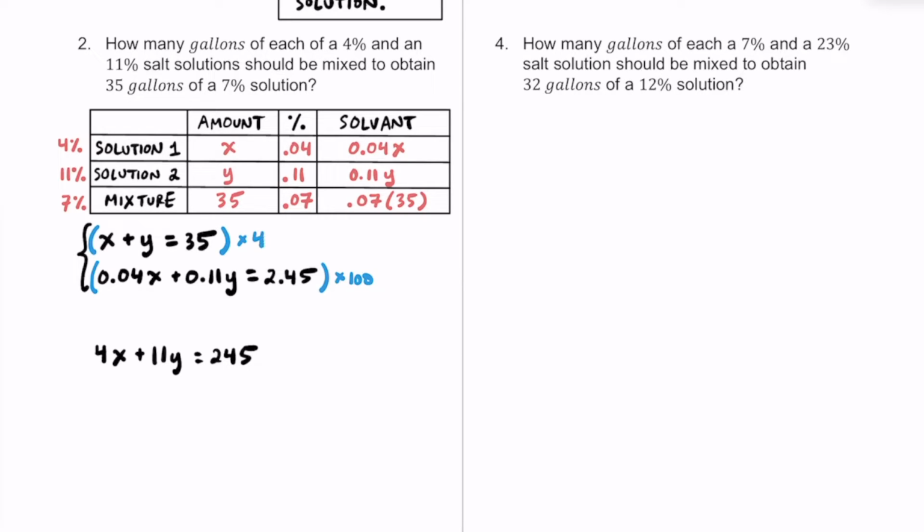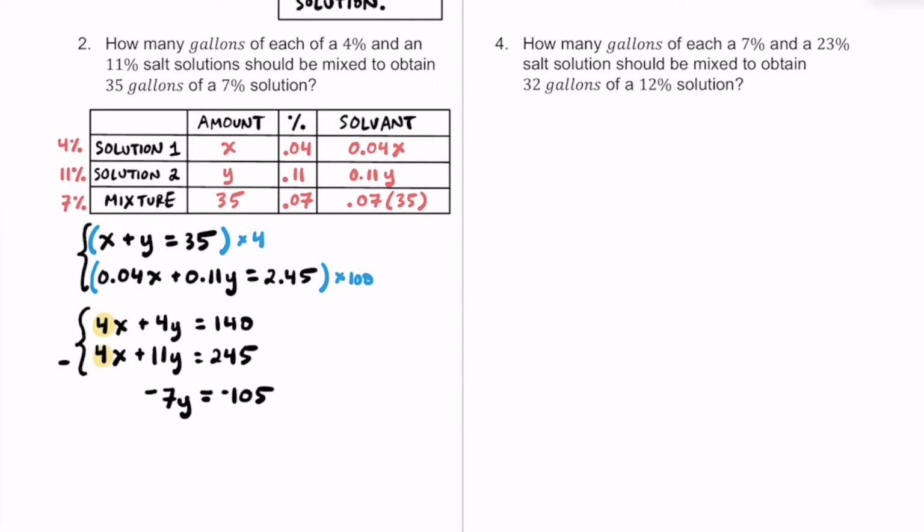So I'm going to multiply the whole top equation by 4. If we do that, we're going to get 4x plus 4y, and then this 35 times 4 is going to be 140. All right, so this is going to be our system. It's going to get us the same solution, but we have nicer numbers to work with, and we can use elimination to solve. So notice how we have these matching coefficients. 4x minus the 4x is going to cancel out to make 0, or get eliminated. Then if we take this 4y minus the 11y, that's going to be negative 7y. And then on the other side here, we have 140 minus this 245. That's going to be 105, or negative 105 rather.